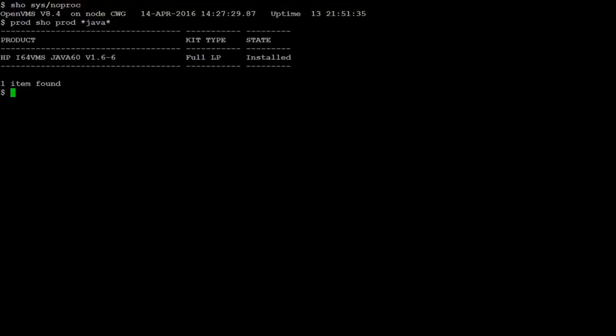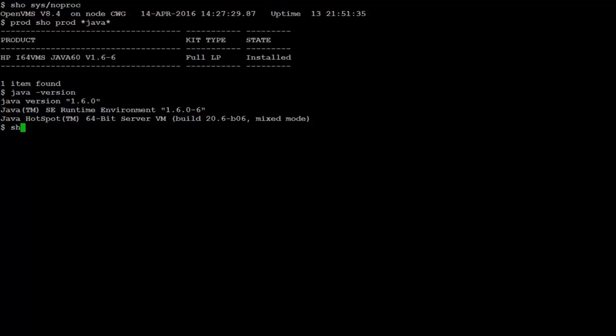I will now use a small program to demonstrate the differences in execution times with and without using the logical. I have a machine running OpenVMS V8.4, and I have Java 1.6 installed.